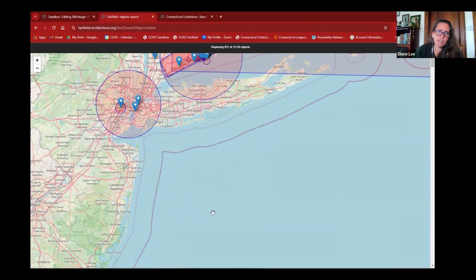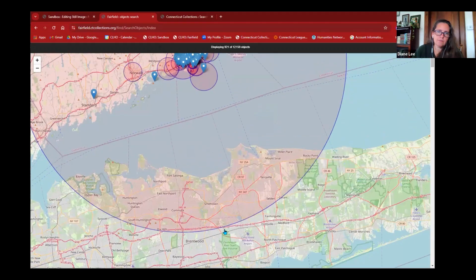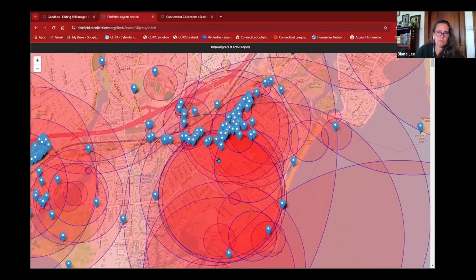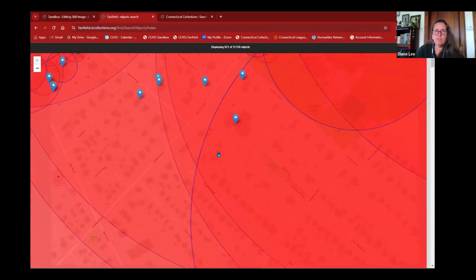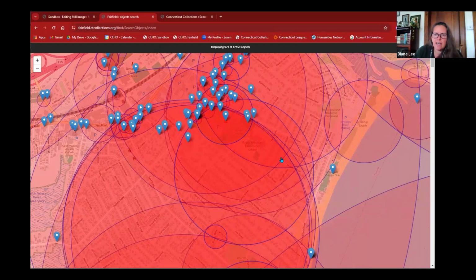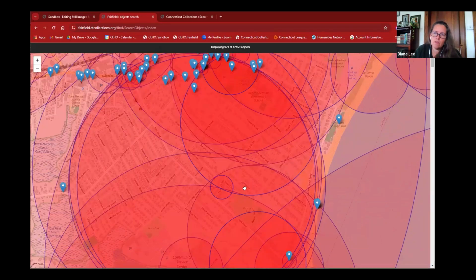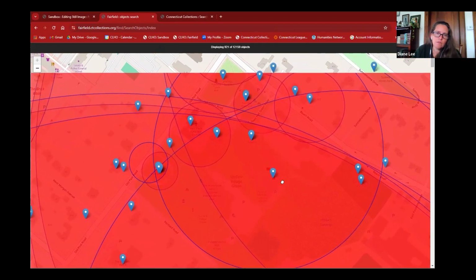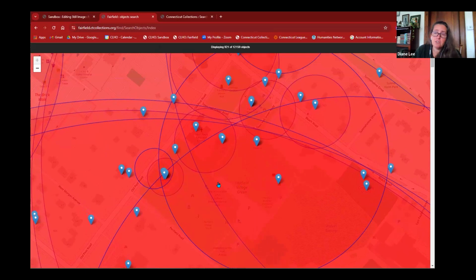Get back to the green. Fairfield's green. And you can, of course, filter down from this in your own system too, if you are looking to see how many images we have in this area. Beach Club. It's hard to see once you get so many giant circles on there too.